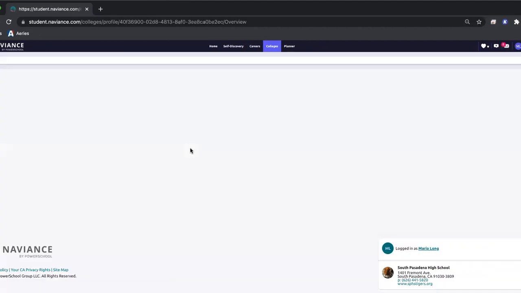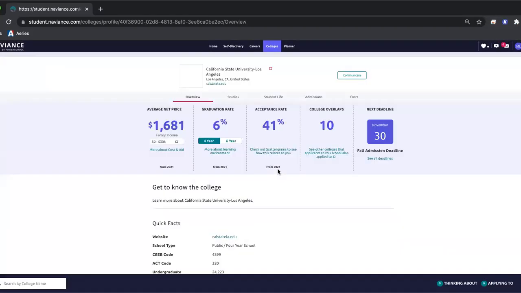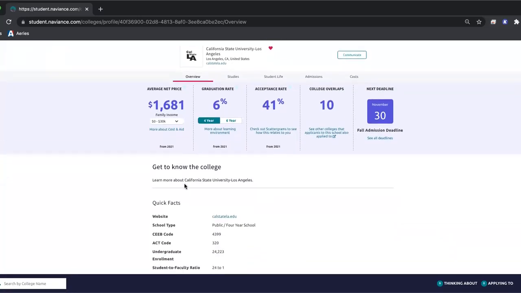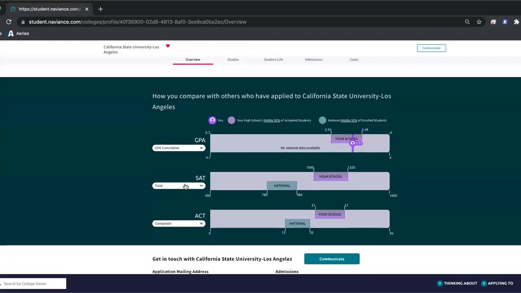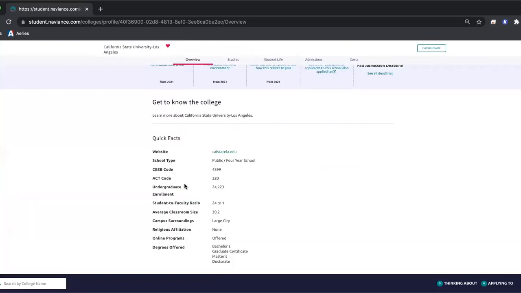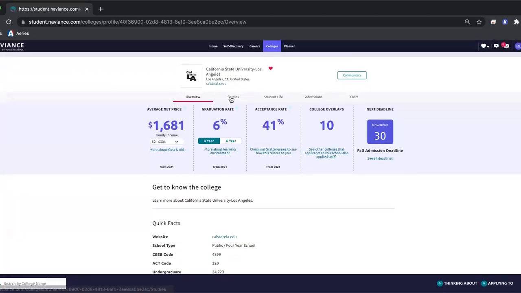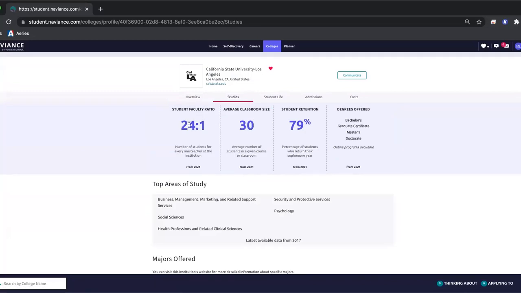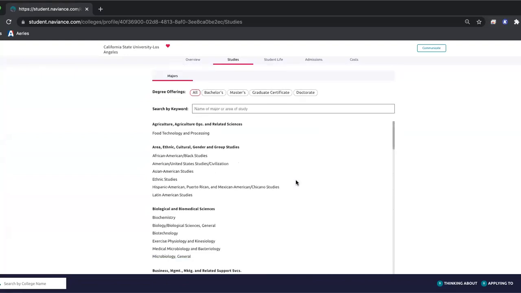When you click on any hyperlinked college name, you will be sent directly to a ton of information about the school. Here's an overview of Cal State LA. Here are areas of study, with all these data points and all the majors.